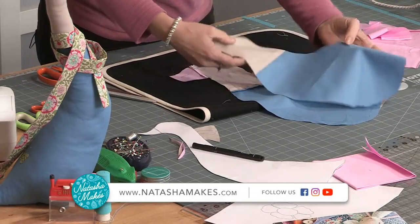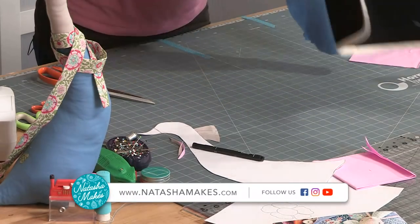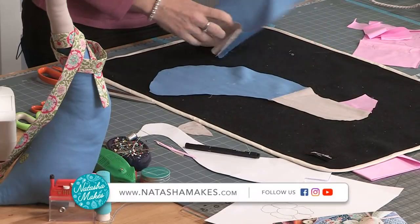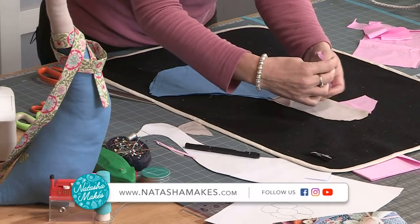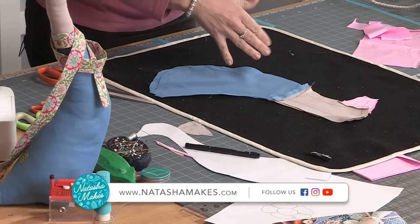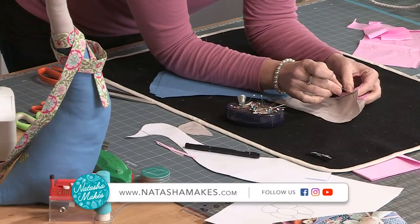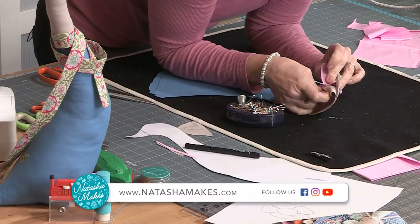Now we're going to go right sides together. So there's my right side. Like that, like so, and then lay that on top there. Now, obviously, you've done a rough seam allowance here, that's absolutely fine, but what I want to do is just start to match certain points. And if you match the beak and the neckline where that changes, everything else just sort of falls into place. So what I want to do, much like you do with your quilting, get yourself a pin, and in that crossover point, pop your pin and find it again there on the other side there.